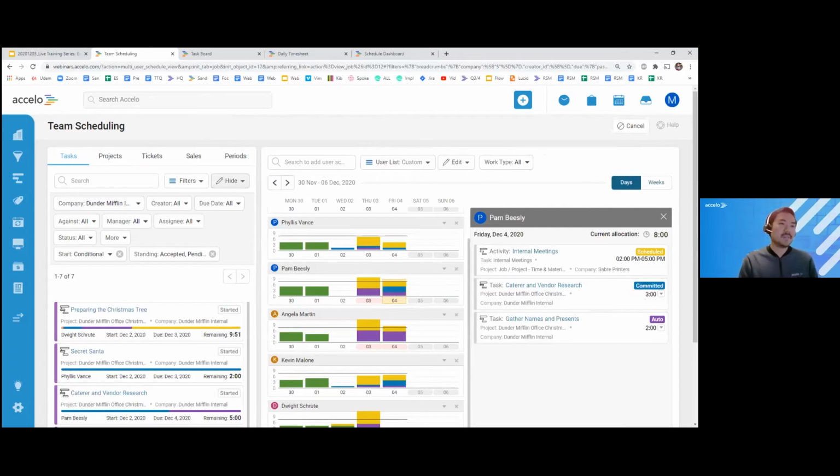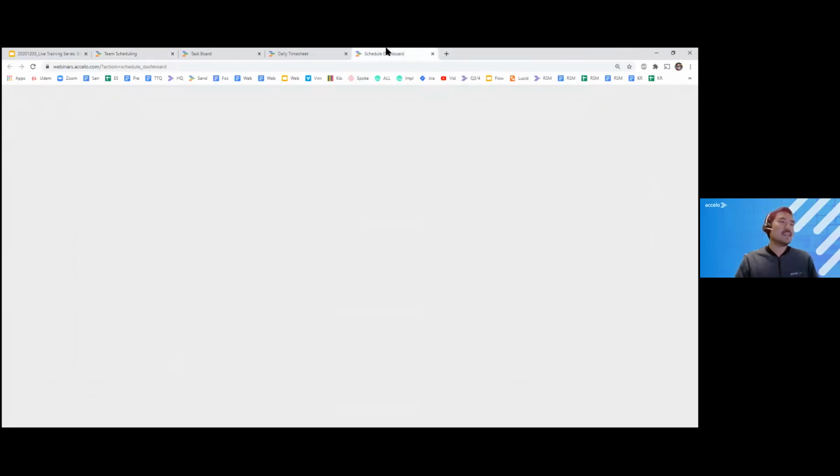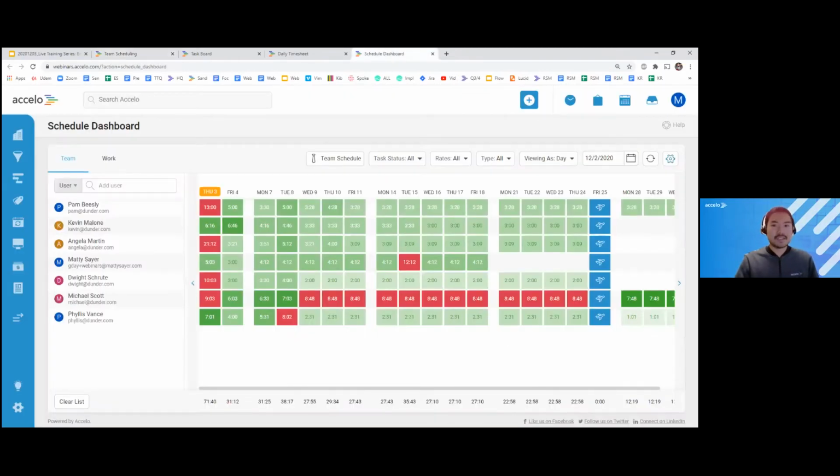So we have a bunch of scheduled time for certain tasks, committed time that we've just placed, and then we have that remaining auto schedule time, which we've also talked about. That's the system being helpful. Now all this can come together directly via the schedule dashboard, which is typically used in conjunction with this tool. So that's found under schedule dashboard, and it takes you directly to this page.